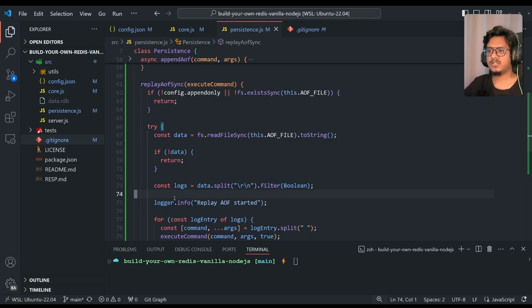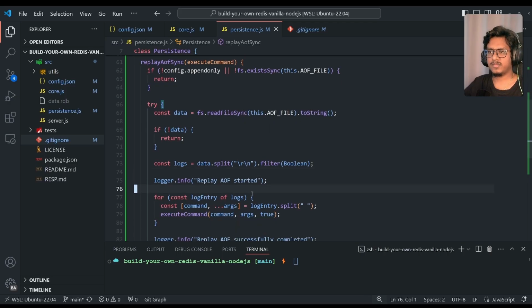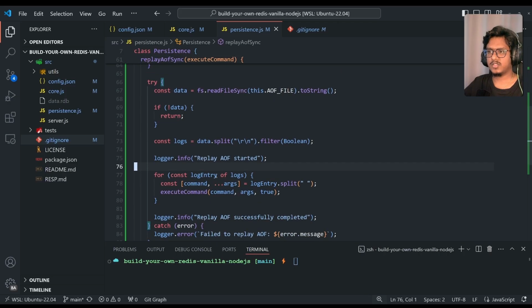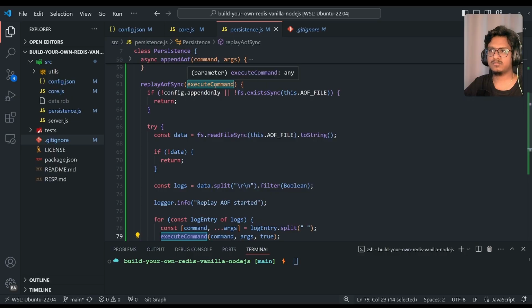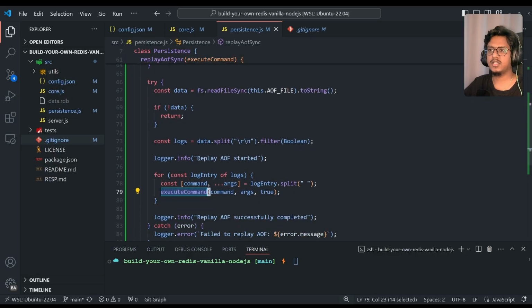Later, logger.info adds a log, and we iterate on each log entry executing commands and arguments. This execute command is a callback function; we're just passing the function over here, so that it is called inside. I'll show you how this works when we complete the loop in code.js.